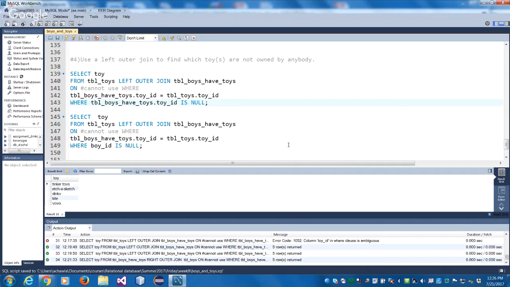So how will you do that? This table is referring to boys also, and that table is referring to toys also. You can't drop any of it. That means some other setting has to be done, otherwise it will say the same thing. Okay, here it says create. So see, when you run it again, remember last time it sent you the error. You see what is happening? This table is referring to this table. So you can drop it, but if you want to drop it, then Dreamhost doesn't allow you to create it again.